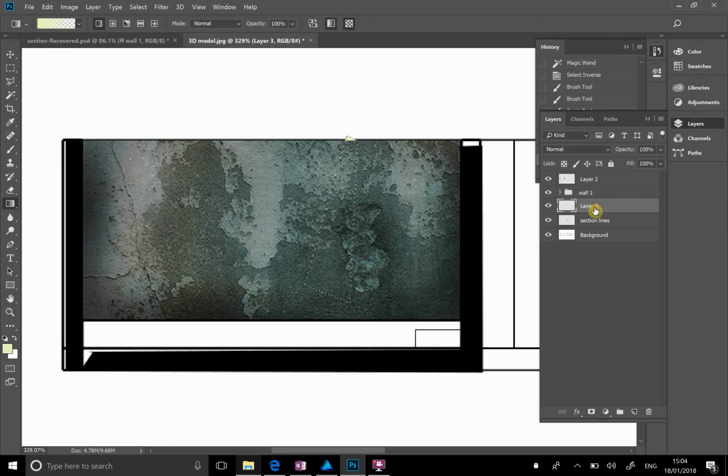Okay, that has worked. It's just underneath the layer. Oh my goodness. Control D deselects. Wait, what, how did you get that thing at the top? Boolean. Yeah.